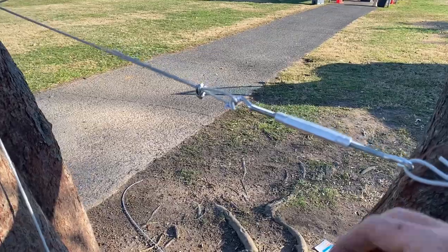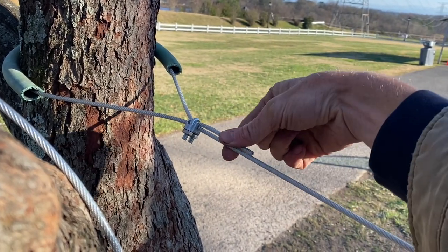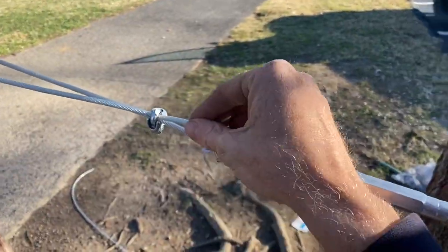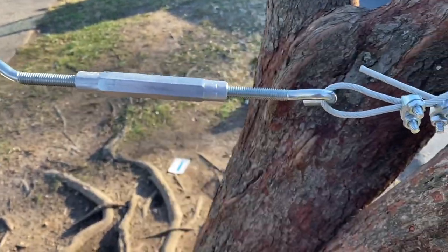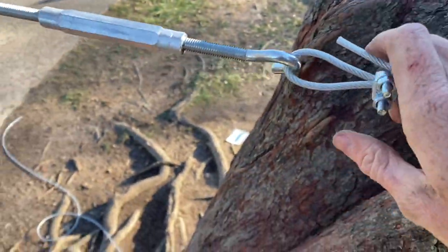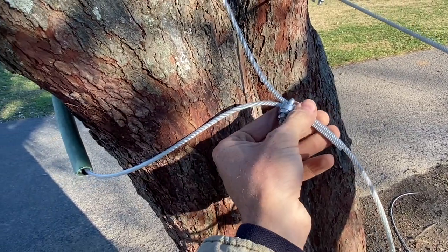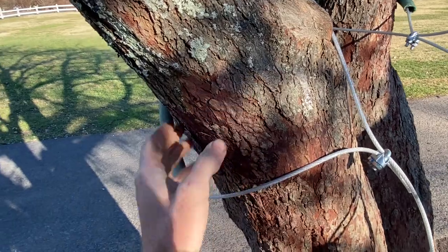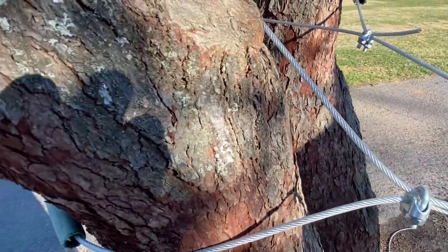Normally all you have to do is one of these, but as you can see I've got the hose around it — one of these clamps here. I may come back and put another one for more support, but these hold pretty good. Then come back in with another loop, put your turnbuckle here, make sure it's extended all the way out before you put it on so you can turn it and it'll cinch up. I went ahead and positioned these close so the turnbuckles end up in the same general spot. Make sure when you make this loop that it leaves room for the tree to continue to grow — about an inch and a half to two inches all the way around so it's still got some space.